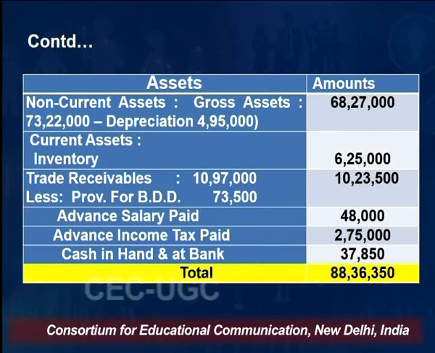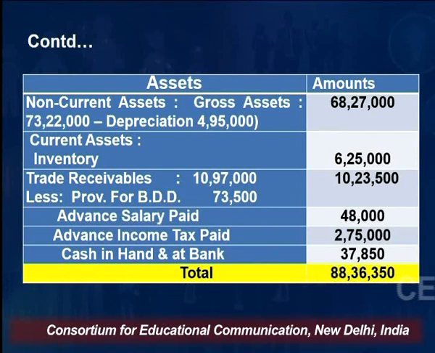Now there is a pertinent question in your mind: sir, what about the opening balance? If there is no opening balance given, we shall assume that the value must have been 0, because this is the very first year of the company's operation, so the cash in hand might have been 0. In absence of any information, we cannot assume any other value. So we will take the value of 0, and remember that 0 is also a value. So cash in hand at the beginning is 0 and the closing balance is 37,850.